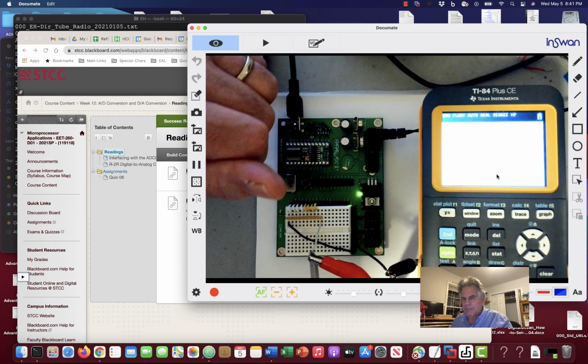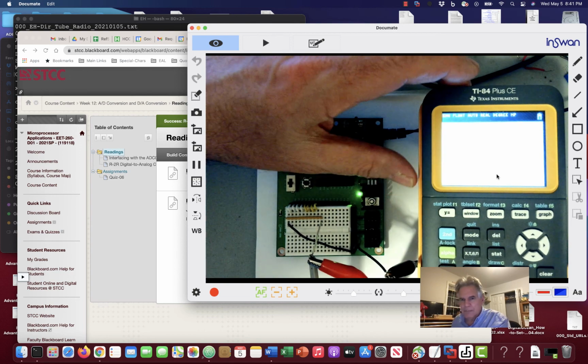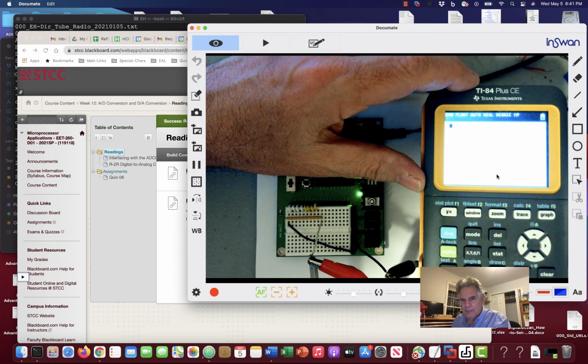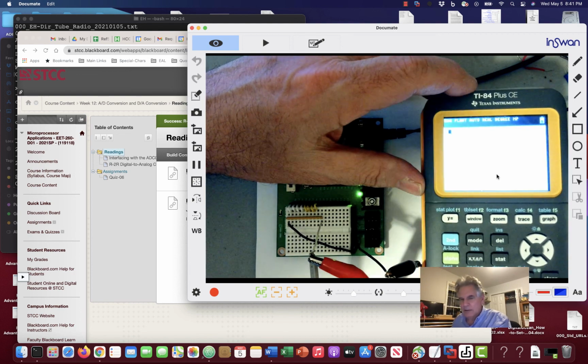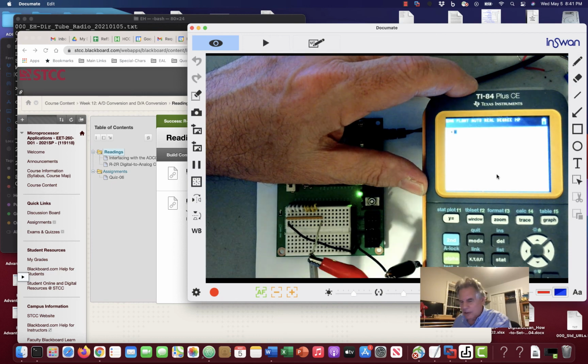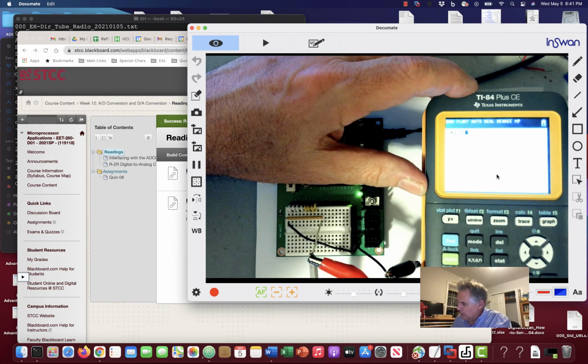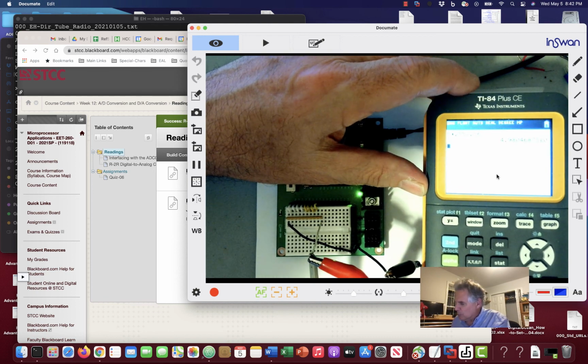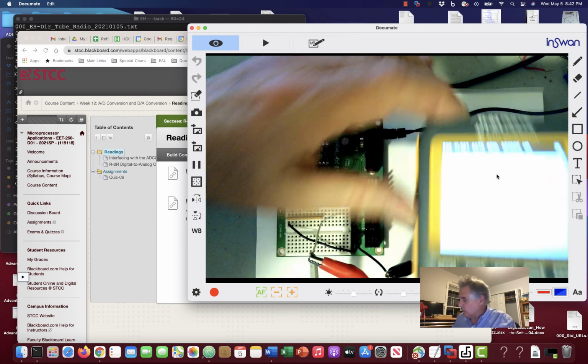So if I take 5 volts, I guess you can't see that. I'm sorry. 5 volts times the largest number we can output, which is 255, and divide it by 256, I get 4.98 volts essentially.